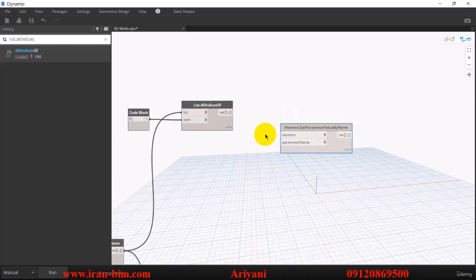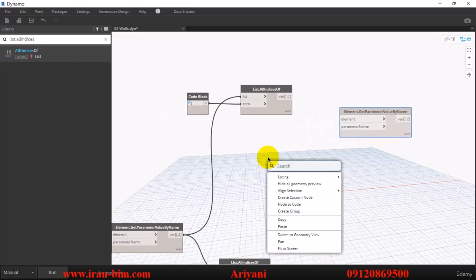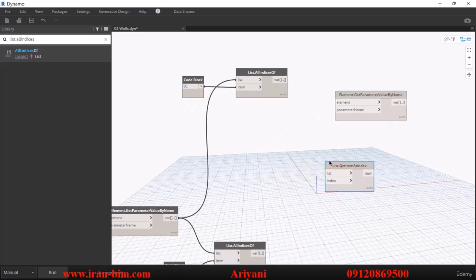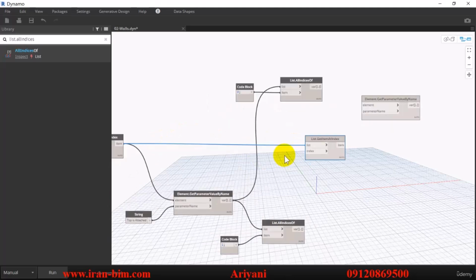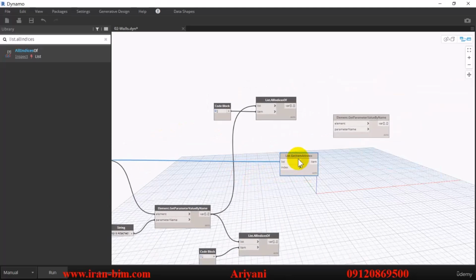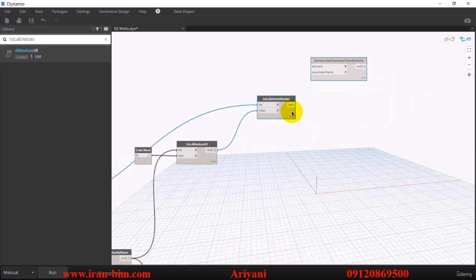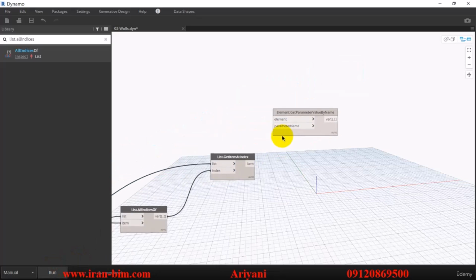Now I'll use the get parameter tool once again here, which extracts the list of the attached ones and the unattached ones separately. Then I'll use the get item tool here. There we go. Connect that to the item over here on the left, and for the list itself, let's bring this over here. It connects to the index here. Alright, then press run to see what we can get, and there we go. These are the ones that are unattached.